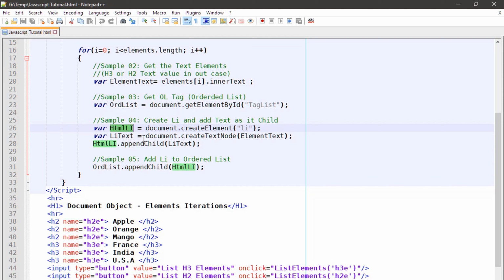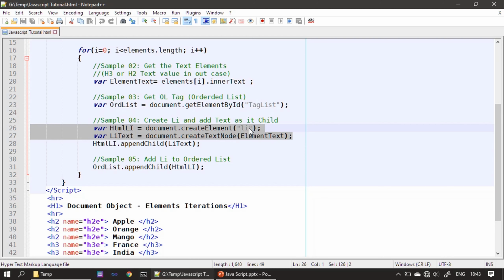That means the li tag is ready, but it is not yet hooked to any parent. Next we create a text node element, and that's also ready. There is no relationship set at this moment. So we have two elements created, one is li and another one is the text element, and they both are independent till this stage.